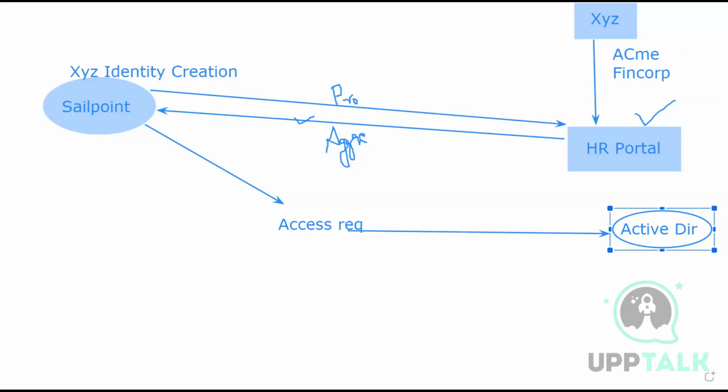Okay, so consider your Active Directory application team. Today we have implemented SailPoint, but from the last decade, we have been using this Active Directory application and a lot of users are there. They are using the Active Directory application, which means Active Directory has the user data, right? They have a place where all the user information is stored. So from now onwards, the Active Directory team is saying, we cannot manage these users. We need some other application to manage all the applications. This is the customer's feeling. So now they are going to onboard this application with SailPoint.